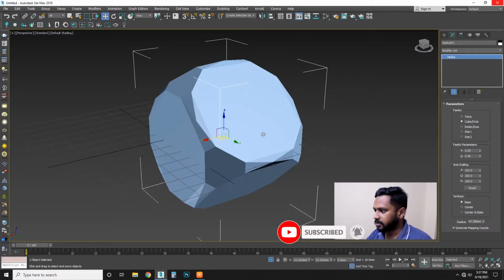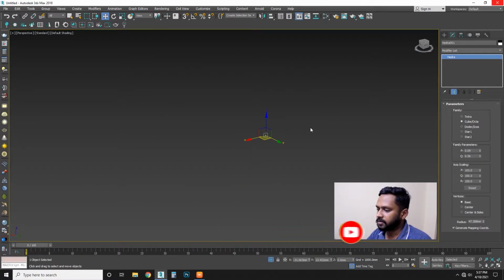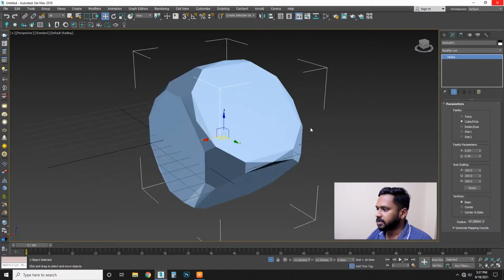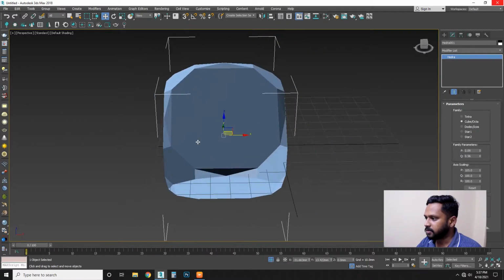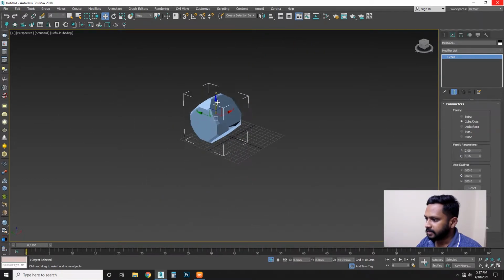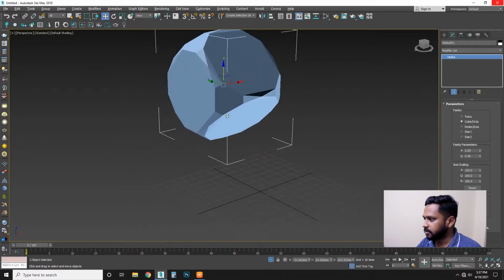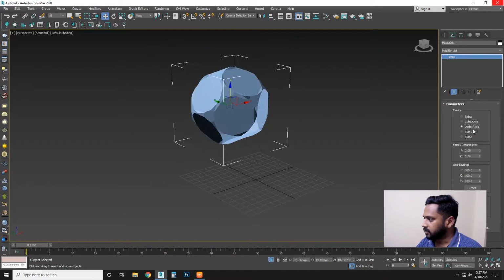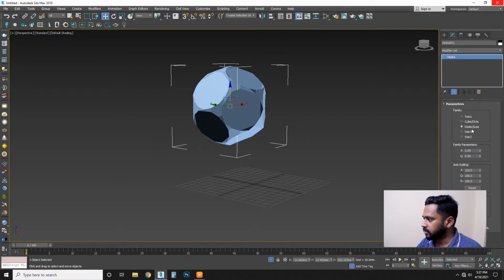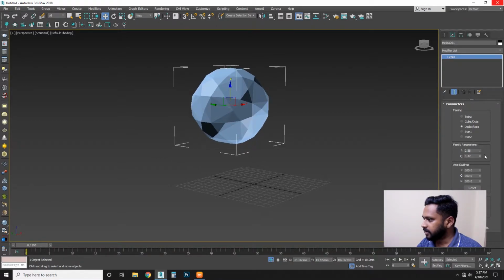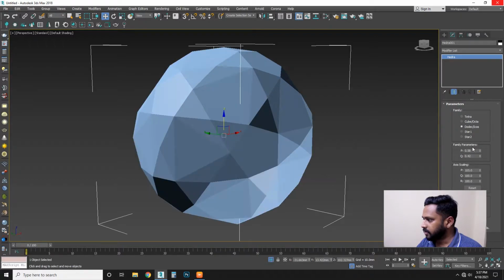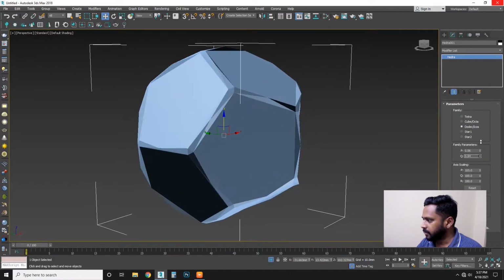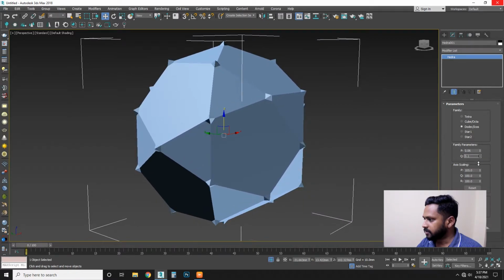If you press Z, it will zoom out. If your object is somewhere, press Z, it zooms to it. There is a shortcut for that. So just move it up. There is another dodecahedron. You can just play around with these family parameters and you'll get different models.